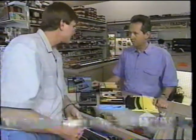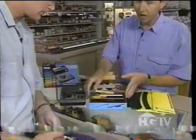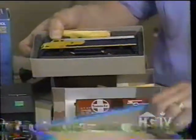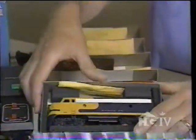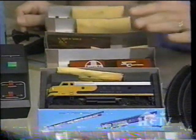Now this will get me on the right track, huh? Right. When somebody wants to start out in model railroading, usually HO scale, this is the perfect way to start. The first thing we've got is a diesel locomotive here. It's a very high quality locomotive. It happens to be made by an American company by the name of Athearn. It's not often that one of the very best things can also be one of the least expensive, but with Athearn, that's the way it is.